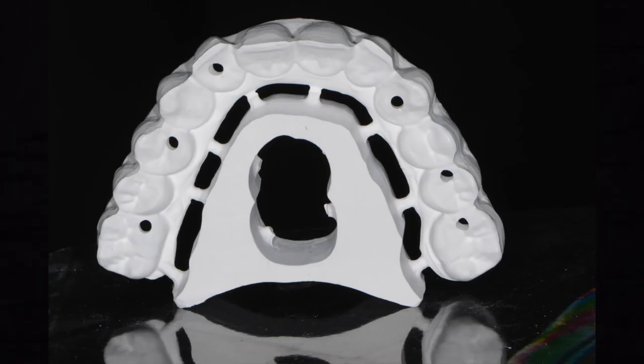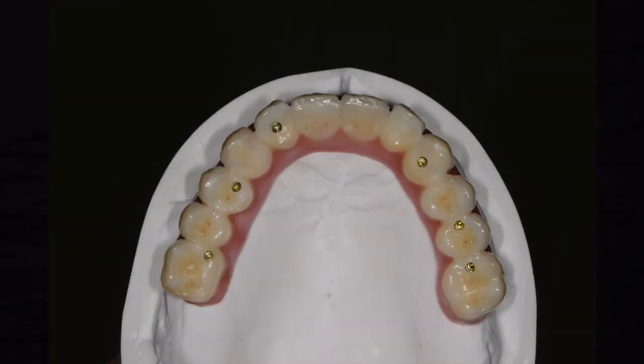Going to the other extreme, the full arch case, and it will be close to impossible to place all the implants, let's refer to 6 or 8, completely parallel. So using the tissue level implant and referring to its connection, you have the huge advantage to once again avoid the prosthetic screw and just work with the abutment screw, and thereby have the full arch reconstruction completely screw retained, and take the full advantage once again of the tissue level implants.